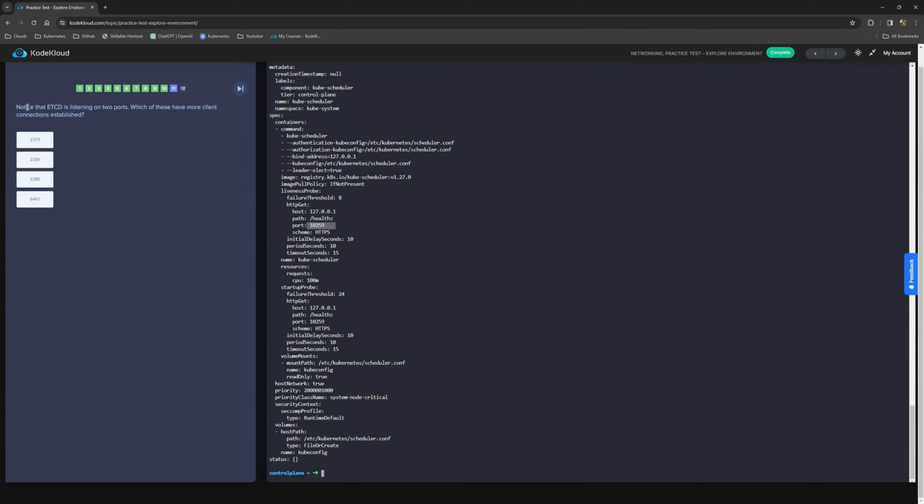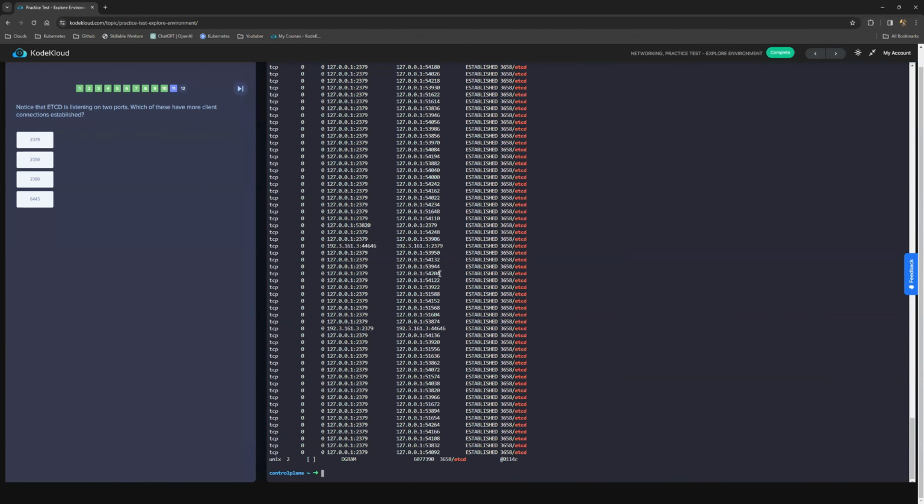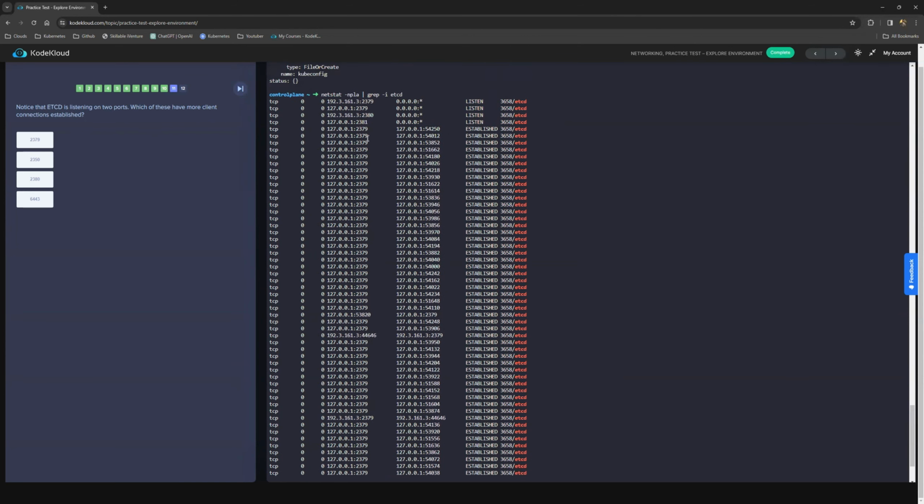All right. So notice etcd is listening on two ports. Which of these have more client connections established? For that, let's do the same command, but this time we're going to check for etcd. We can see that pretty much all of them are listening on 2379.